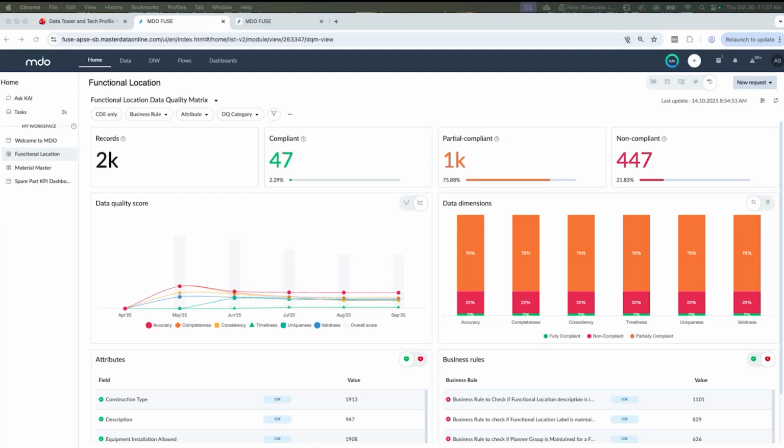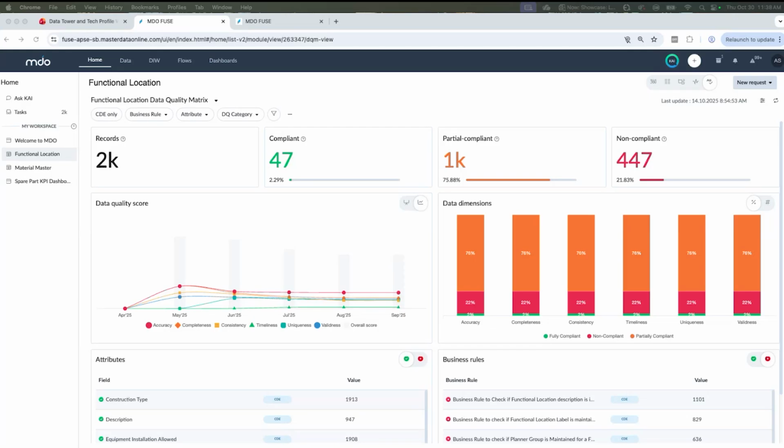Compliant is basically when all the rules you have defined in a specific matrix are passed, then we call that specific record compliant. For partially compliant, we define a specific threshold. Let's say if my DQ score is above 60%, then I'll consider that record partially compliant. Anything below that would be considered non-compliant. For non-compliant, there are other specific scenarios depending on how we have configured the matrix.